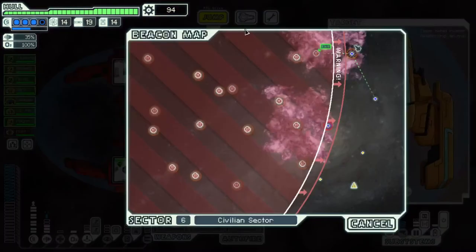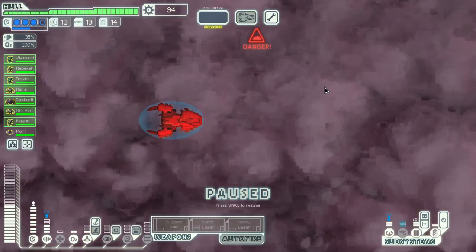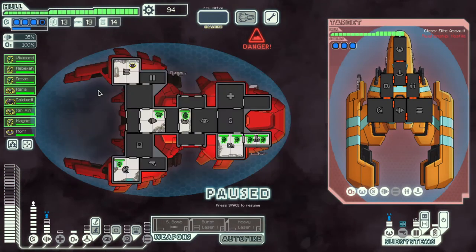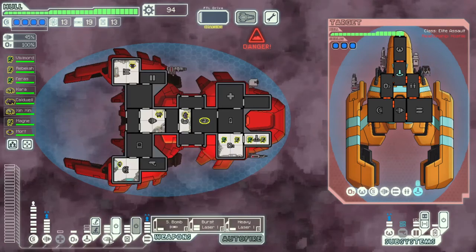Let's go ahead and dive. So the only thing we get from winning this fight is a fuel. So we could just hack their weapons and run away. So let's just go do that. Hack their weapons and run away.